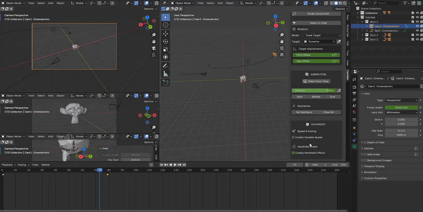But anyway, that's how the CamRail add-on works. And the idea basically came to me from Unreal Engine. We have similar functionality in Unreal Engine, but I'll admit that over there it's a little bit difficult to use and not very smooth. So I tried to take the idea over here and do it the way that I feel is going to be smooth and easy for the end user to create some complex motion for the camera in Blender.